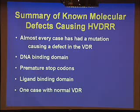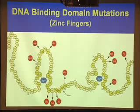Now, we have now looked at many, many cases. We don't see the children. We usually just get the cells, which come to us from all over the world. We finally had one case here at Stanford. And we have found mutations in different parts of the vitamin D receptor, which allow us to do two things. One is to figure out how the vitamin D receptor works, how every amino acid contributes to its action, so to speak, but also to provide the physician and the patient with some guidance about what kind of a defect they have and whether, in fact, this receptor could ever be made to respond or will not, as a dead receptor, so to speak.